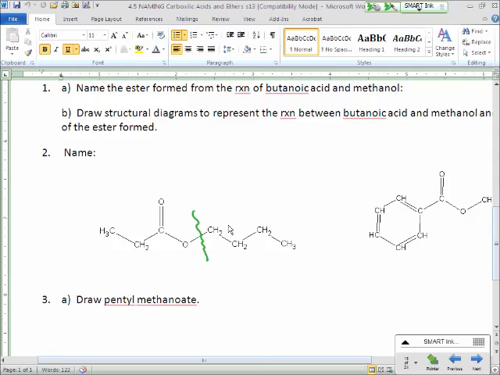What's my front name? This is a butyl. And what's the back name? Propanoate. Very good. Butyl propanoate. So if you cut the molecule at the right spot, you're going to get it right. Now, you might ask, what if there are branches off of all these things? I'm not going to give you ones with branches. I'm just giving you the basics of what an ester is, and we're not going to worry about that.